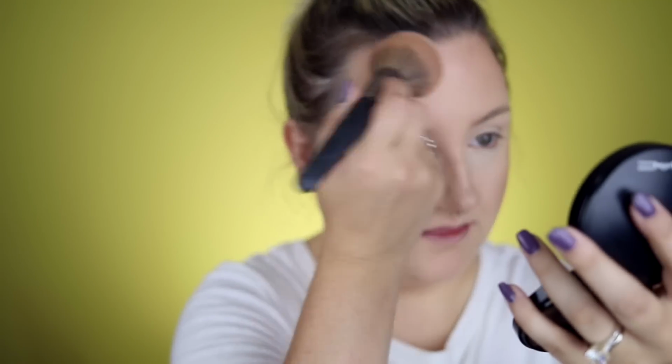I always obviously bring it up around the perimeter of my hairline as well, so that you're not getting that line of demarcation. If my hair could get off my face, that would be fantastic. I never want there to be that line where you can see where the bronzer ends and the foundation begins. So really buff it in.